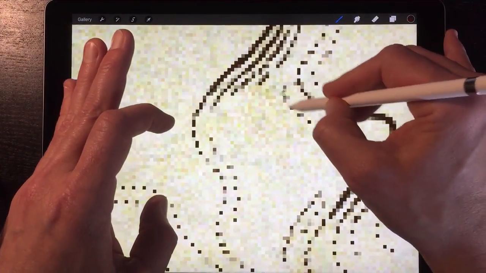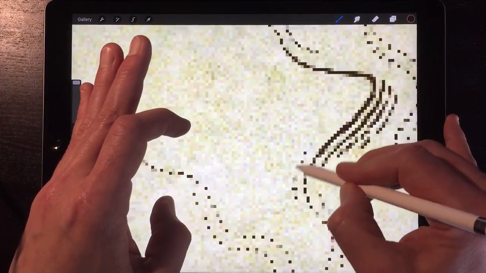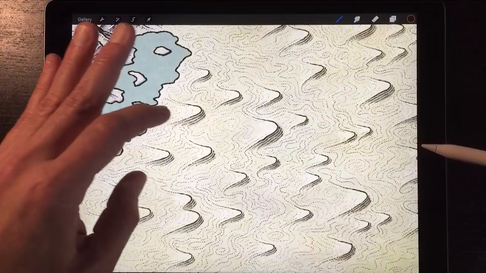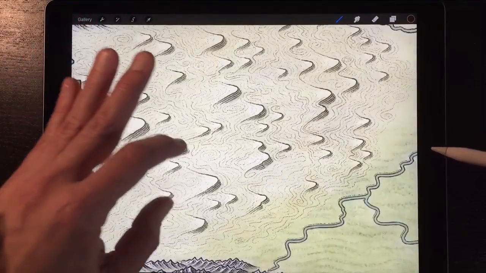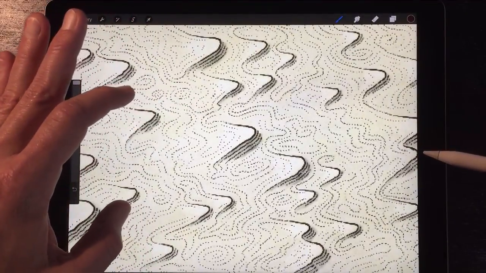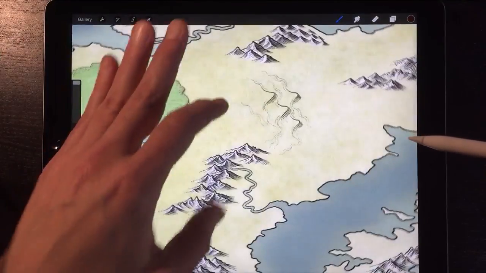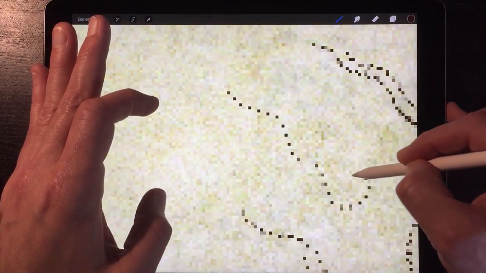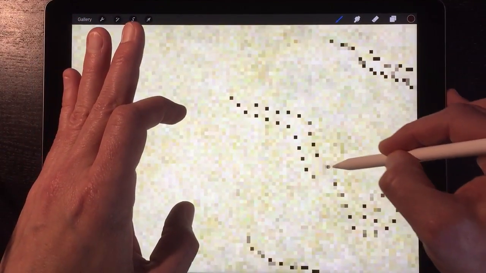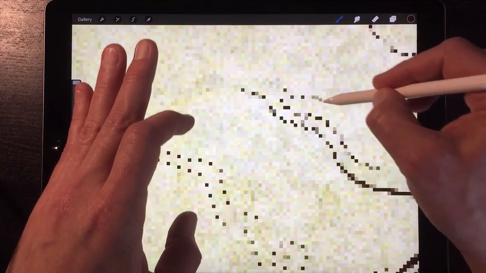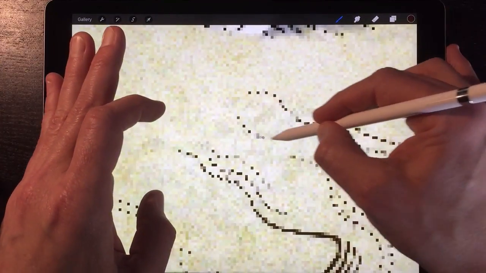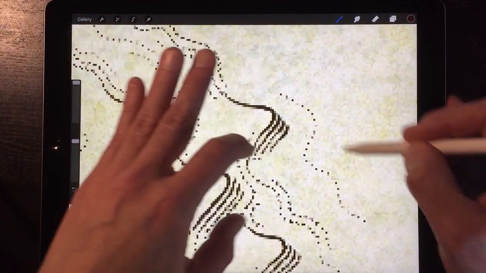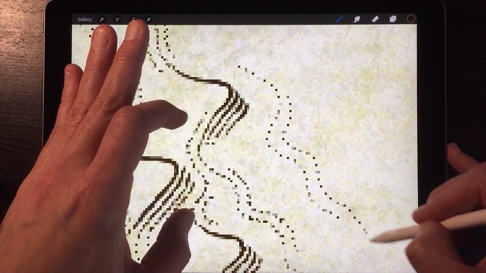You can fill in lots of little details here and there, but you don't have to fill them in quite as densely as I did down here. I basically filled every available spot with those flowing sands. Up here, I'm kind of trying to show how you don't have to fill every little spot. You can have a few lines here and there, and you can get a lot of the same effect without having every square inch with a flowing line of sand in it.